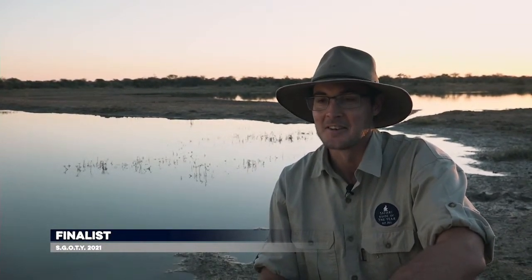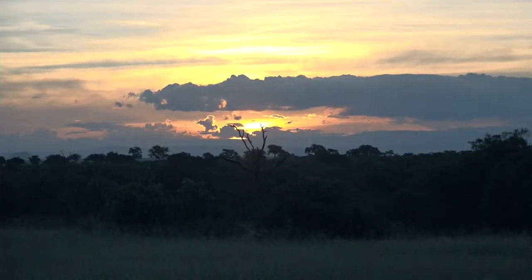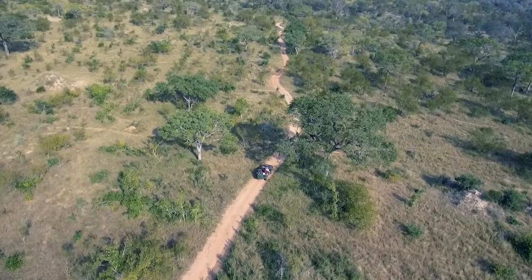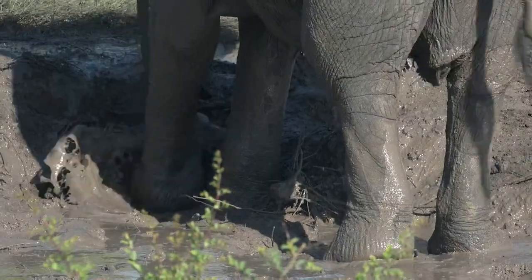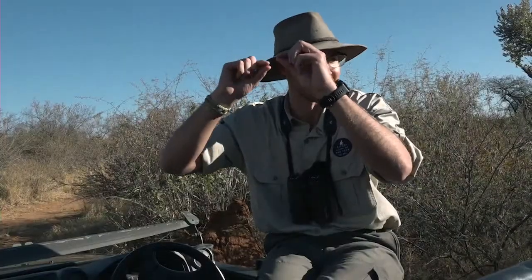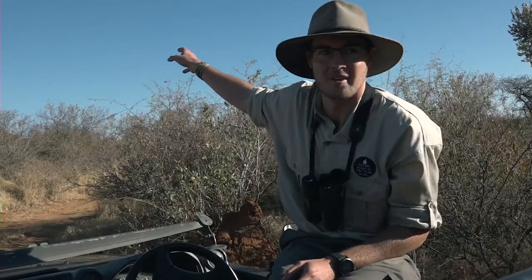For me, the best part about being a guide is being able to live out in Africa's wild places and being able to share that with people. Of all the challenges, the one that I'm probably the most comfortable with is the game drive. I think that's what I do most days, so that would probably be what I'd do best at. It's like someone's put little Lego blocks up there and made this perfect little sort of statue, and there's another one further along as we drive.